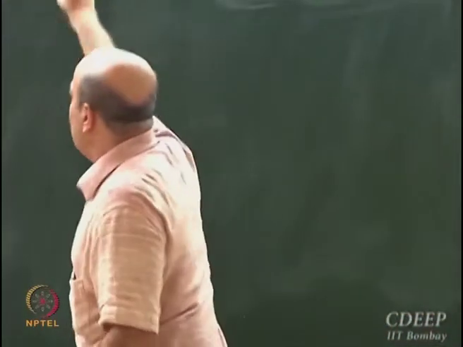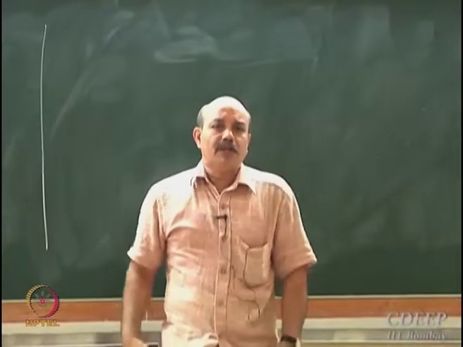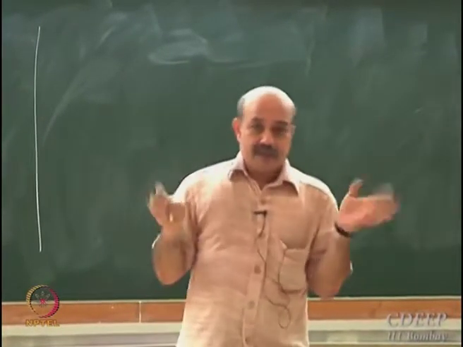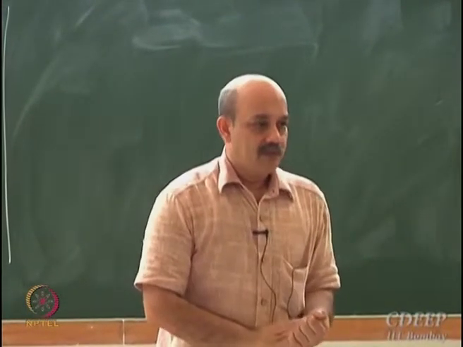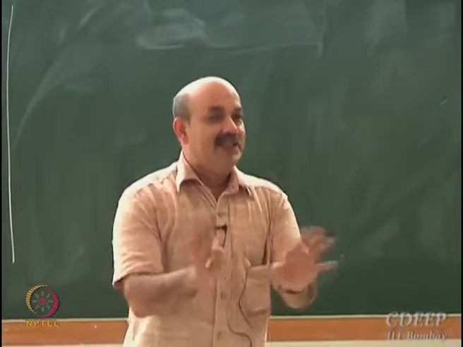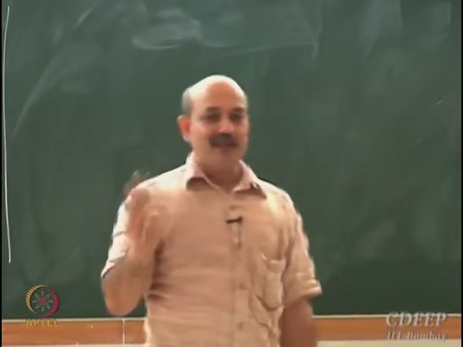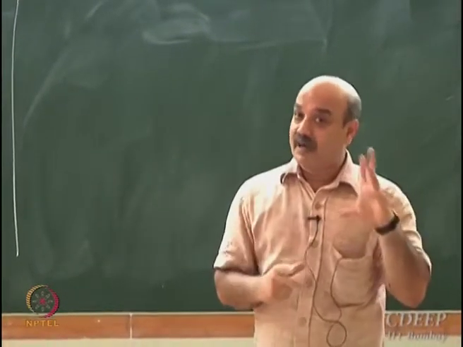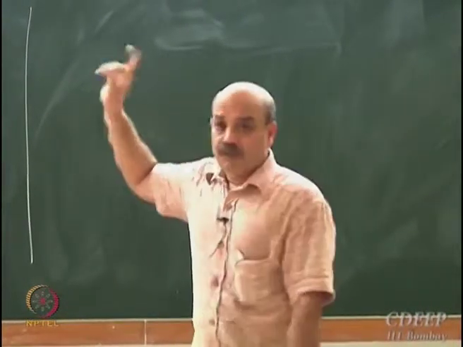Okay, so the question is now here, classic problem. I want to develop an mth order polynomial approximation. Now, what I know from Weierstrass theorem is that I can develop an approximation arbitrarily close to the function. This only tells you there exists a polynomial, it doesn't tell you how to reach that polynomial. How to find it is a different story. Weierstrass theorem only gives you existence. Now, when it comes to actual computing, there can be trouble unless you do some smart tricks. So what are the smart tricks? We'll come to that.